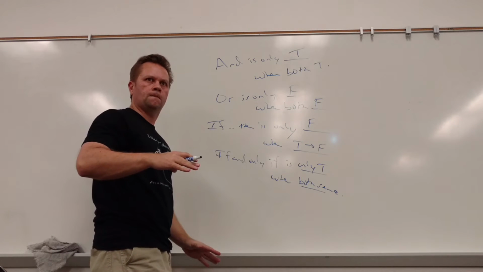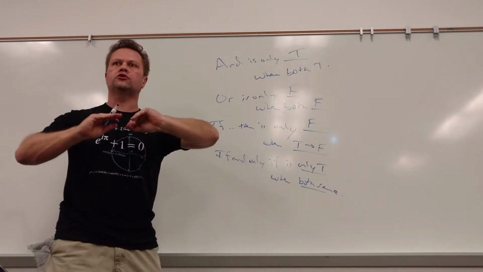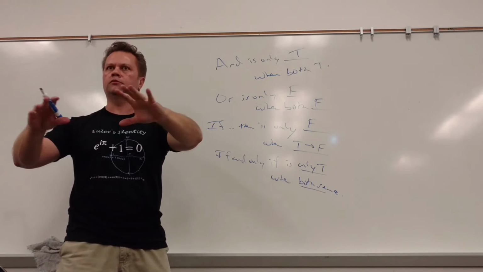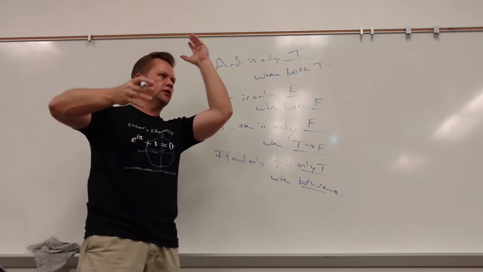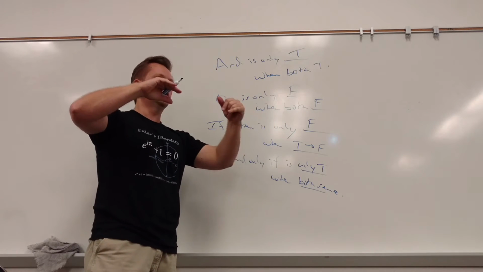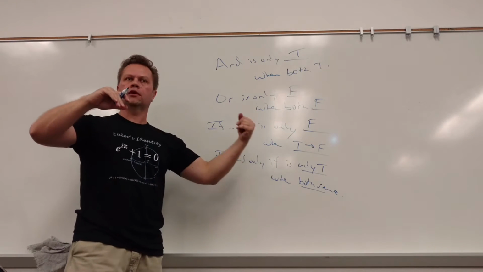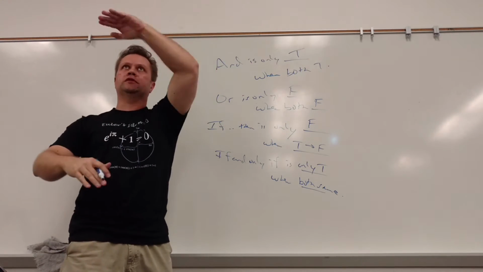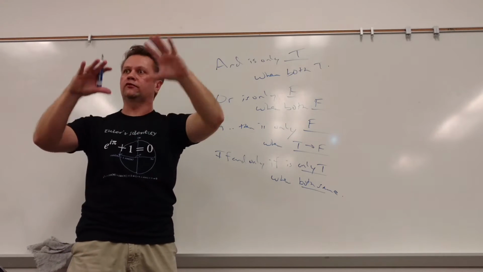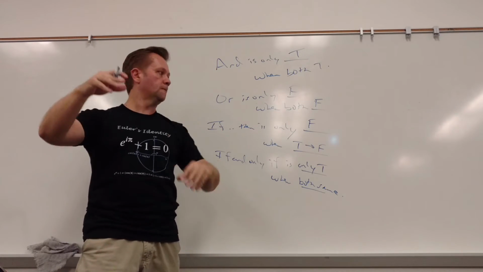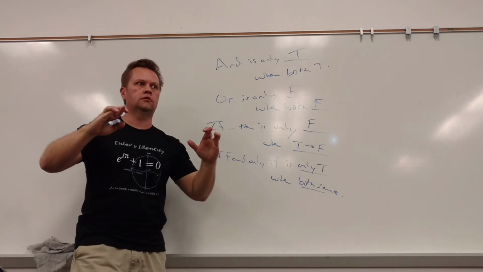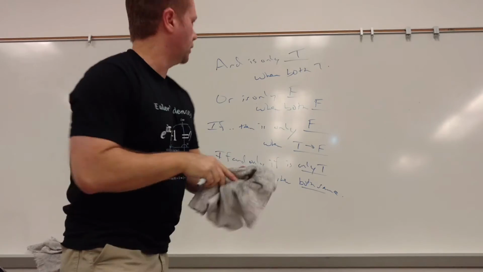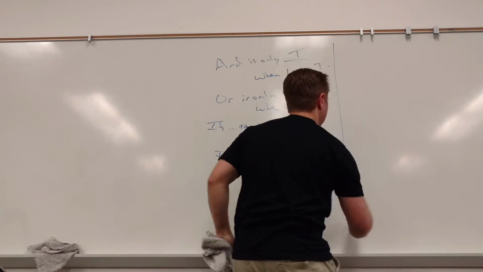Okay, so let's look at this at a very direct level, where I'm not going to make a truth table. I'm just going to analyze knowing P is true and Q is false or whatever, so we can see how this works. And then we're going to apply that same procedure in a truth table. I've just got to do it several times for all the different possible values of P and Q and maybe R. So let's see how this works. Let me keep that up there for now.